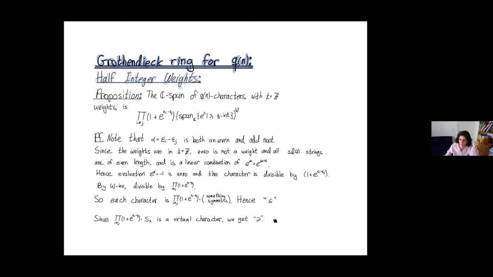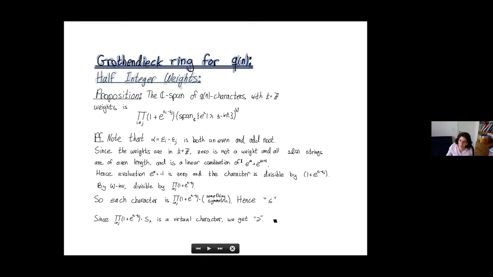So what I studied before, I had the SL2 weight and I had the GL11 weight. Now it's the same alpha. I want to look at it now from the point of view of SL2 theory. If I'm a half integer weight, then zero is not a weight, by simple SL2 theory. Then the length of every SL2 string is even. And so I can break my model into a sum of many things which are of the form e to the mu plus e to the mu plus alpha. And if I evaluate e to the alpha being negative one, then the evaluation is zero.